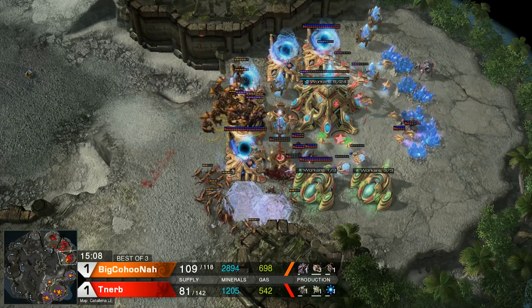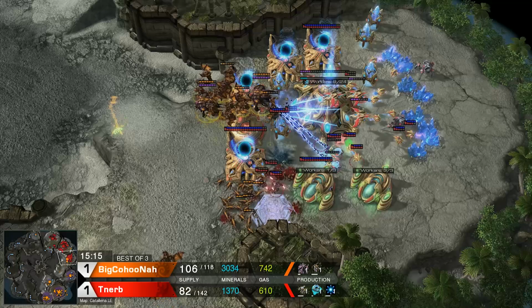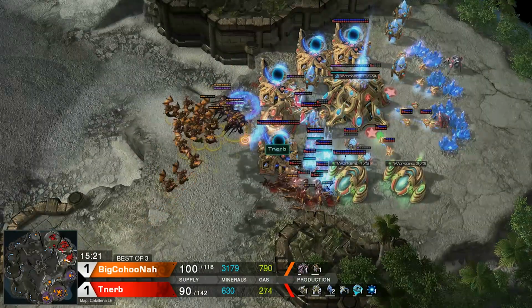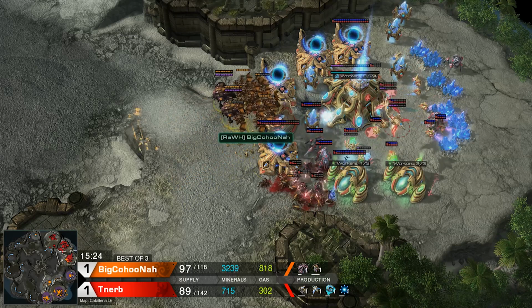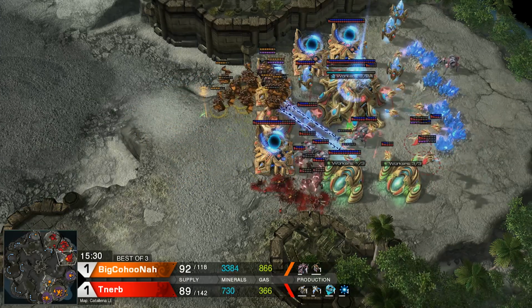And BigCohooNah is not letting up, he's just going all out with these attacks. He's not holding anything back. Nope. And it looks like he's just continuing to push out the Mutas. But I think that honestly he needs to leave this base alone. He's not getting any damage done.